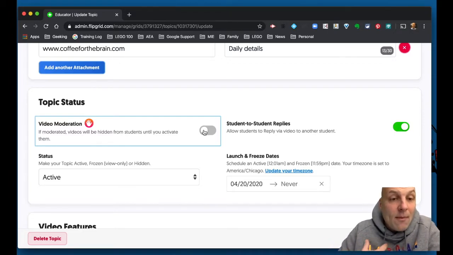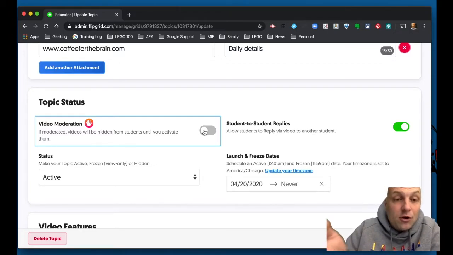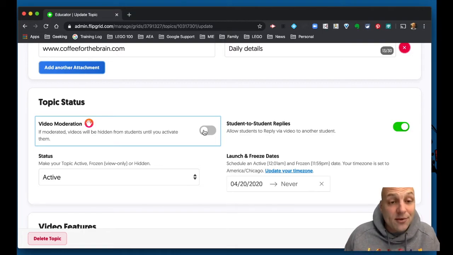So in the case of my wife, who is getting ready to do a formative, they're going to use Flipgrid to showcase their learning on this algebra problem. She doesn't want all the answers blasted because kids will just copy one another in these early stages. So she's going to turn this on so she can see them. And then once they've all been submitted, she can activate it and the kids can see all the answers for their next online call and discussion and collaboration.